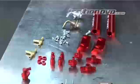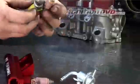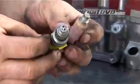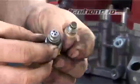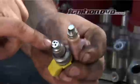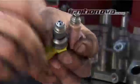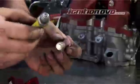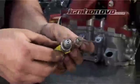At this point, the new fuel rails are assembled, and if aftermarket injectors are used, it's critical they're located with larger holes side by side, not up and down, which can cause lean out and subsequently a blown engine. See how these have got 2 big holes? They actually got to sit sideways, not lengthways, because what happens, it leans the engine out. You can blow your engine if the injectors aren't put in right.